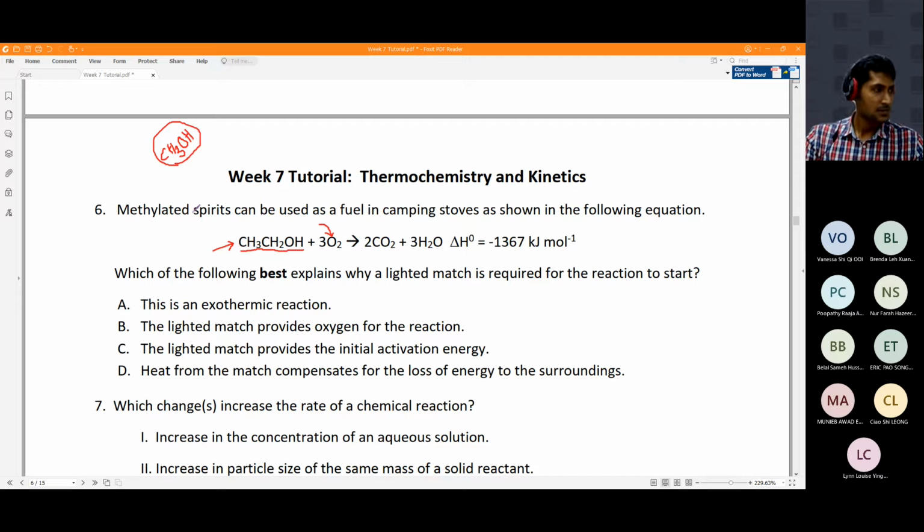So methylated spirit, when it is reacting in the presence of oxygen in the air, how does it react? If we just keep the ethanol and the air has oxygen, we are breathing air with oxygen, so will it just burn? No, it will not. It will evaporate, but it will not burn. What do you have to do? You have to give a spark, like a match strike or a lighter, to start the fire.